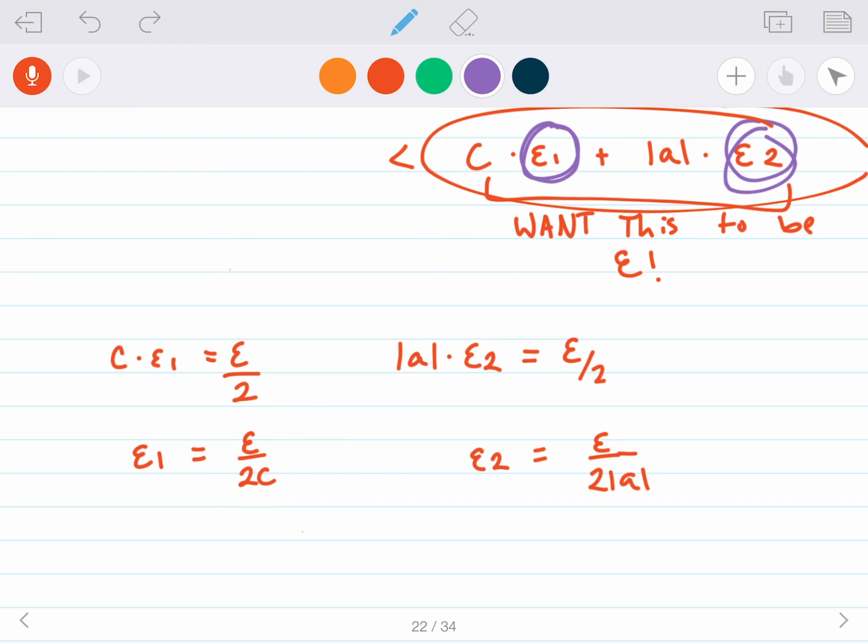So to remedy this, and maybe I'll just write it up here as scratch. So I want this less than epsilon over 2, right? So to remedy this, I'm going to stick a +1 in the denominator, right? In that case, this will always be less than epsilon over 2.